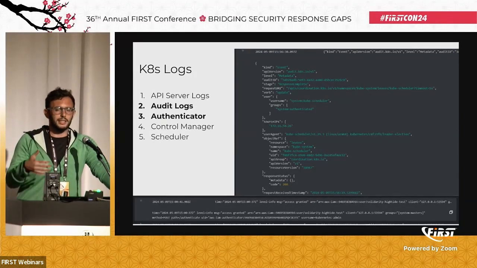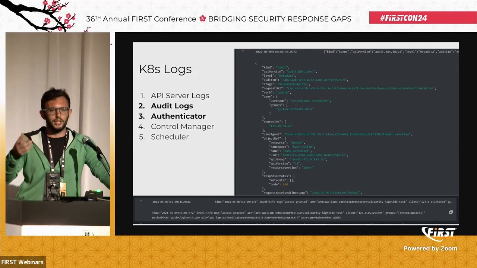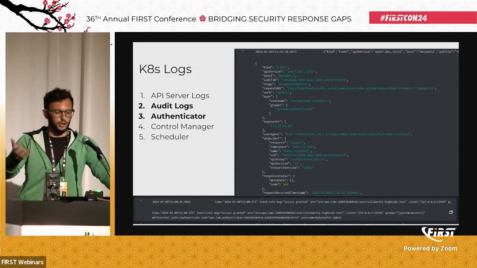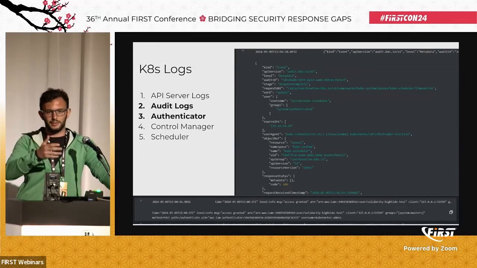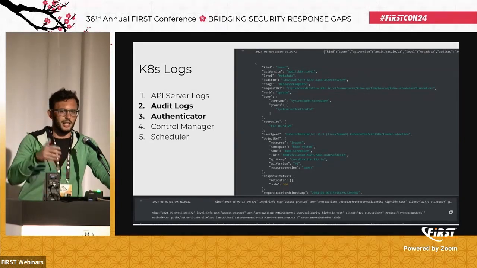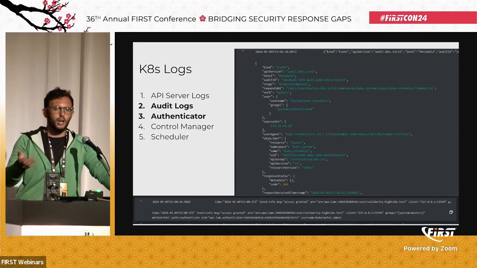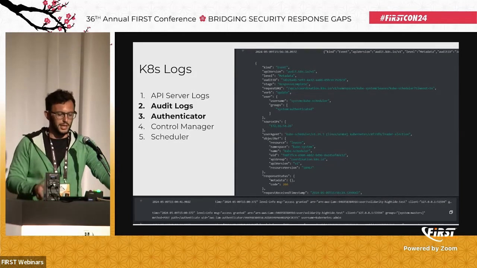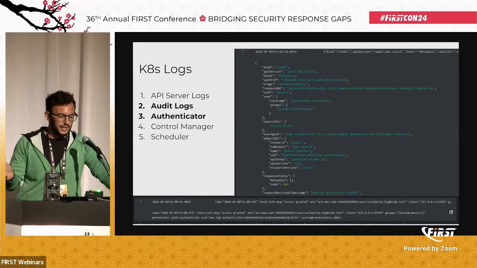Also, Kubernetes, as I told you, is another cloud provider inside a cloud provider. So it has its own kind of logs. You have API server logs that are the same as CloudTrail, but in Kubernetes they are all the requests that are executed against the Kubernetes API. We can get those from this log. We have the audit log that is getting everything that's happening, all the changes and modifications.